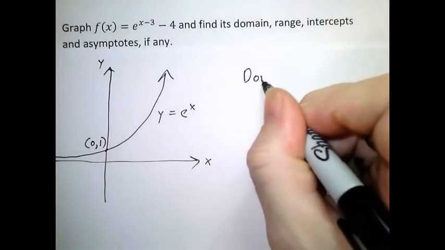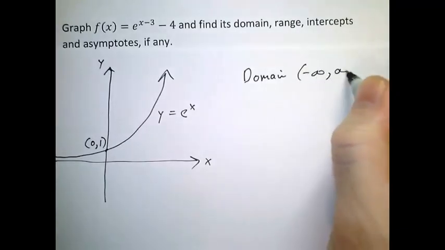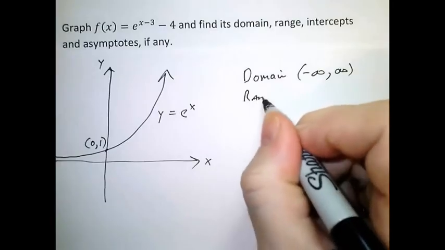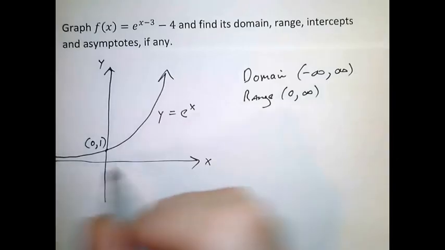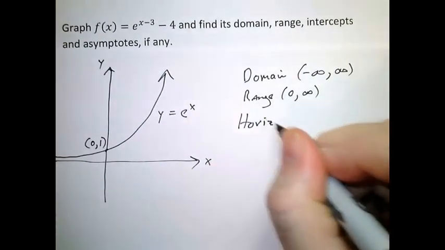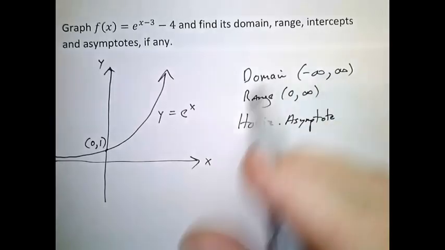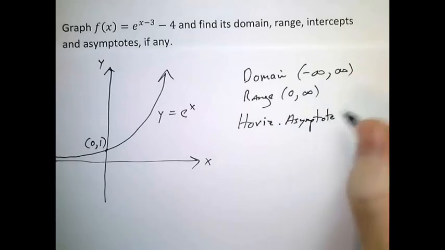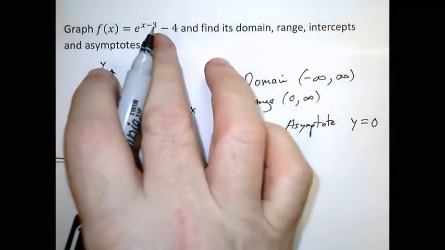So the domain here of e to the x is all real numbers. And the range here, well, our y values that we hit are the positive real numbers. We get close to 0 as we go over to the left, but we don't actually hit 0. And we do have this horizontal asymptote, which is the x-axis. We go off to the left, and that's the line y equals 0. Okay, so I want to start with this graph, and then I'm going to translate it to get this.